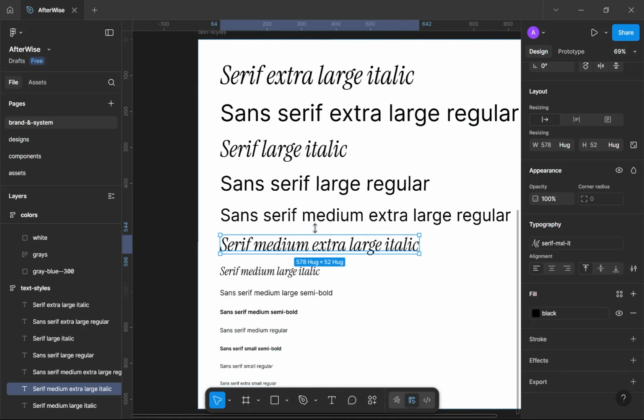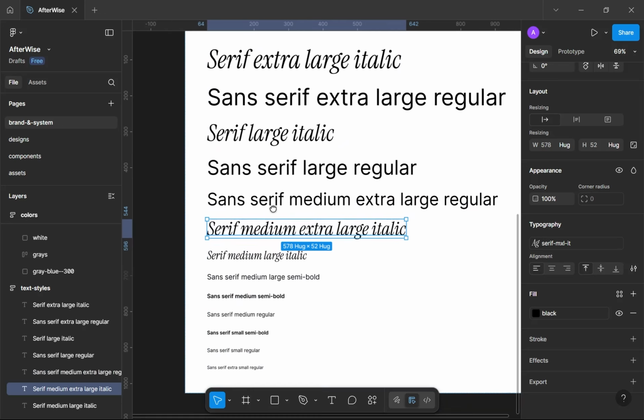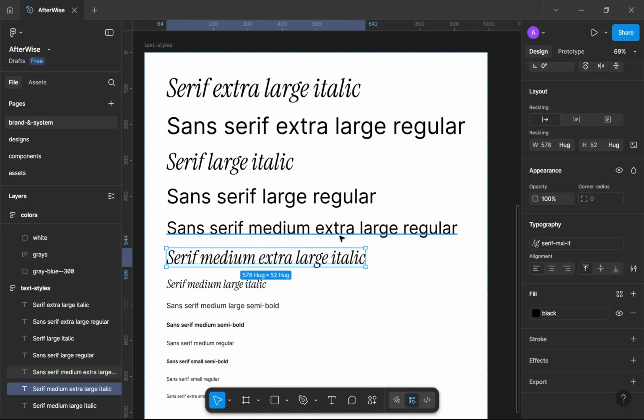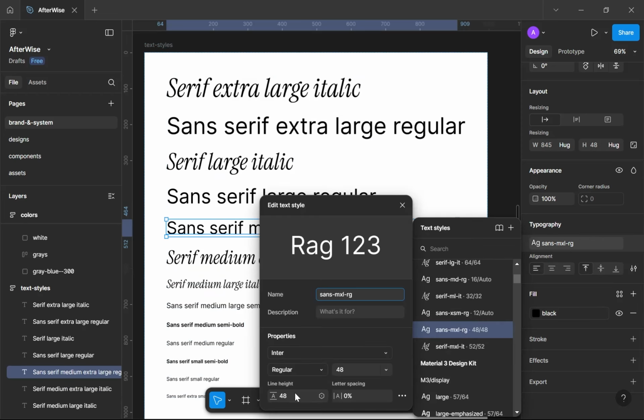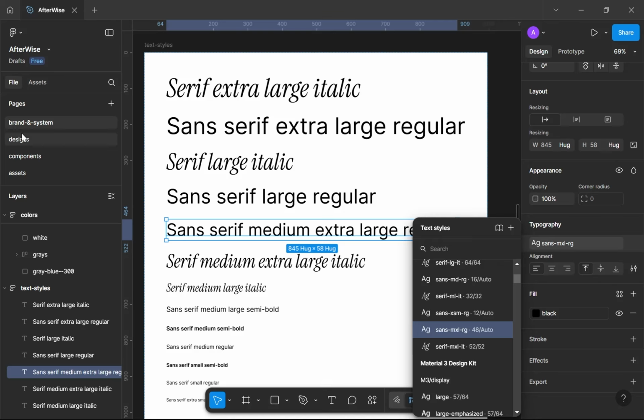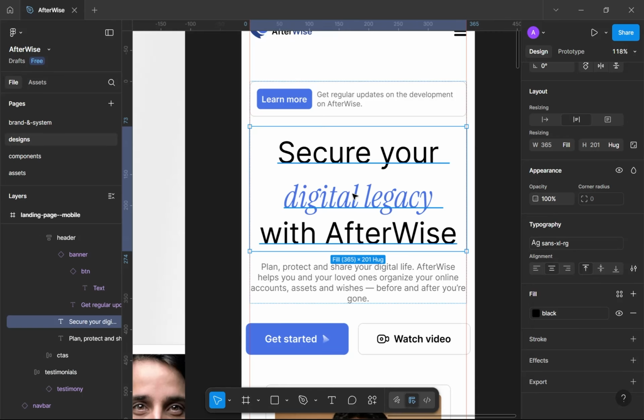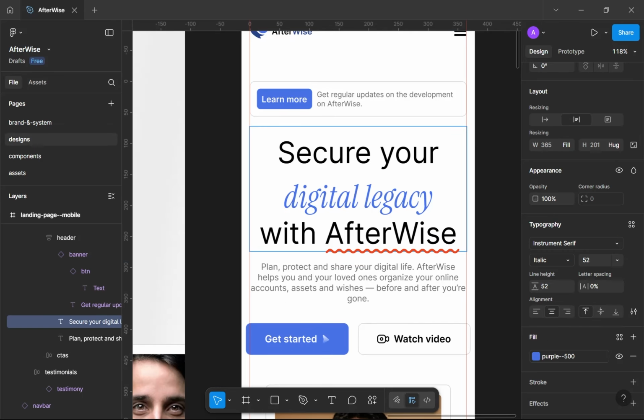Okay, even though it's going to be around 52, here we want to make one more adjustment, which is just to decrease the line height to work better. Let me go also here. Okay. Now here, this should be also as well. Okay.